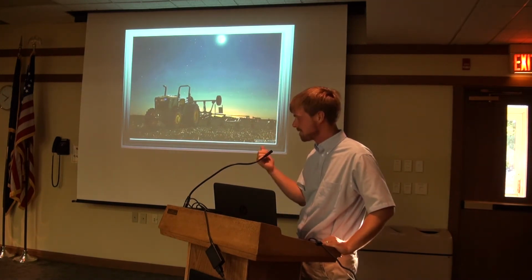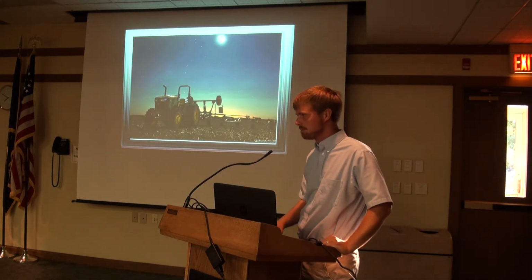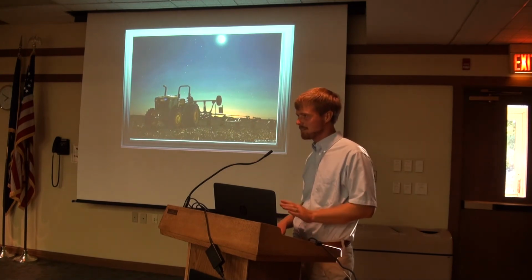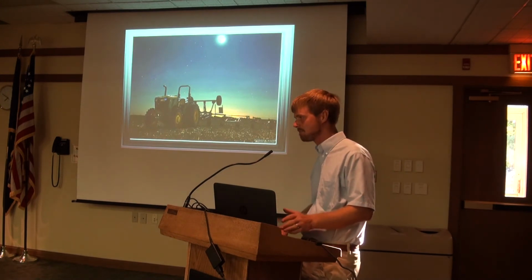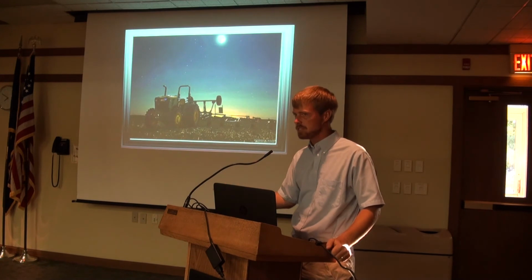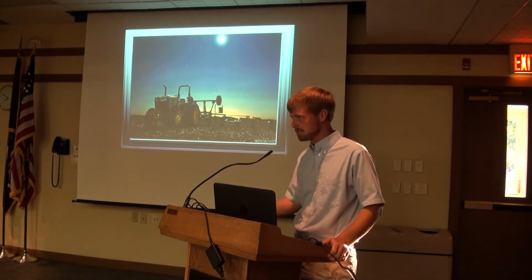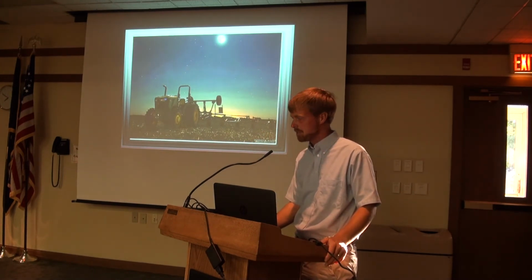And again, this is actually a 2-image exposure, because no matter how hard I tried, even though there was good light on the scene, I could never get it in one take where I had detail in the moon and then also enough shadow detail in the tractor. So what I did here was I just digitally erased the moon from the scene, kept all the surrounding light, and then took a separate exposure of the moon with the same lens and put it back in. So I guess this is about as true a fake as you can get.